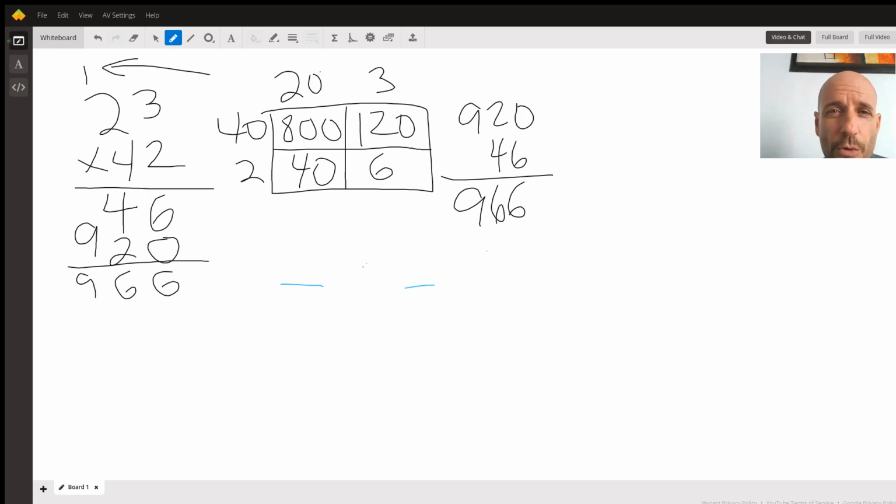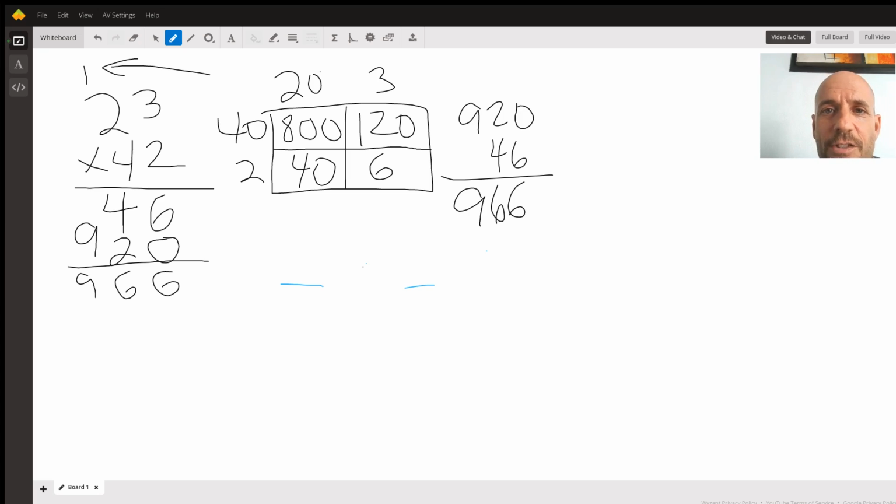So what you see here is, yes, this does take a little bit longer than the traditional algorithm, but if you have a third or fourth grade student and they are struggling with multiplication and especially multiple digit multiplication, this method allows you to work with simpler numbers, such as the hardest math I did here, I believe, was 4 times 3 or 2 times 4. So I work with simpler numbers and multiples of 10 and add them up. I don't have to regroup, and I still get to the same place.